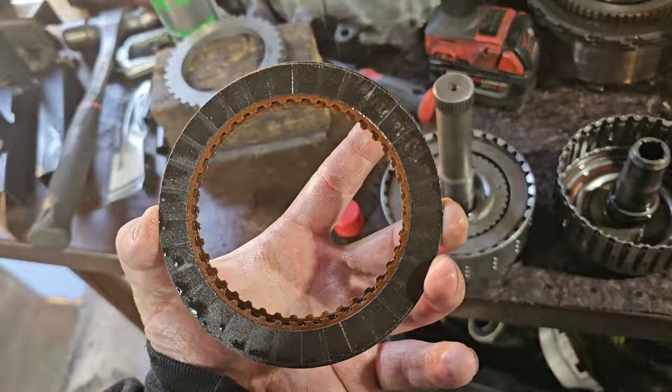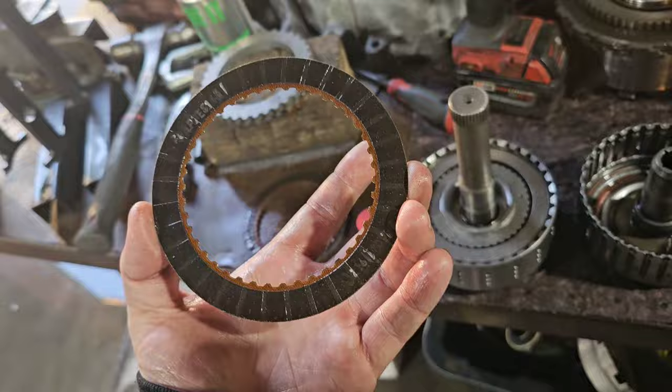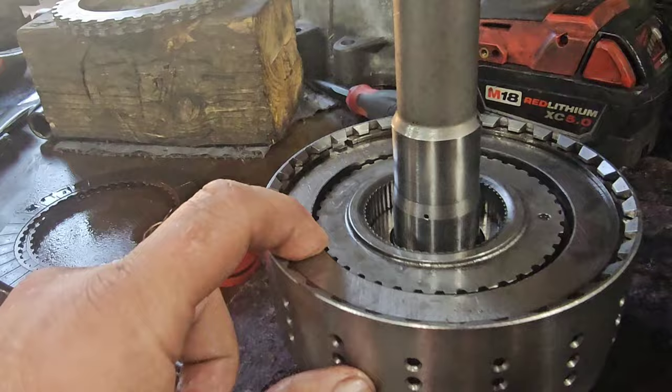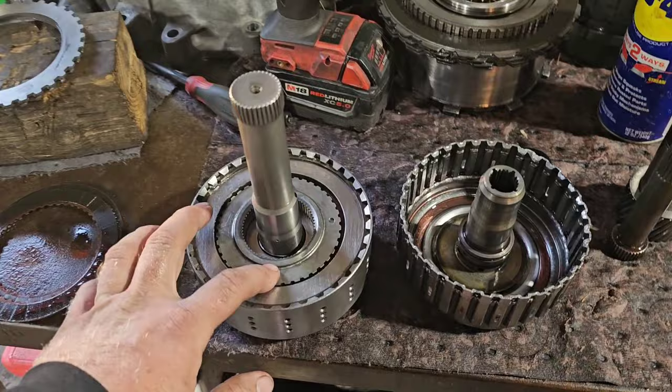The old ones only had 33,000 miles on the strands. So I used one of the old frictions and one of the old steels in this system to make up for the space. And then I put my top plate on, put my snap ring in. I got just a little bit of clearance like they said you're supposed to have.